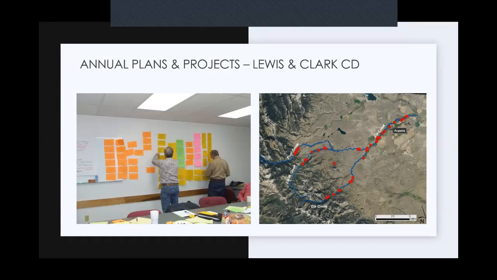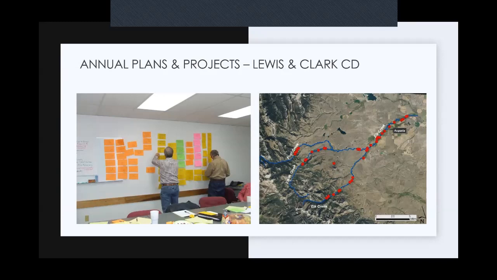All right, so I'll be quick. Annual planning is a big part of what we do at Lewis and Clark. We completely revamped our annual plan several years ago. We look at our annual plan in November, December every year because our calendar fiscal year is January 1. And that's another thing about districts, it seems like there's a lot of variation in what your fiscal years are.